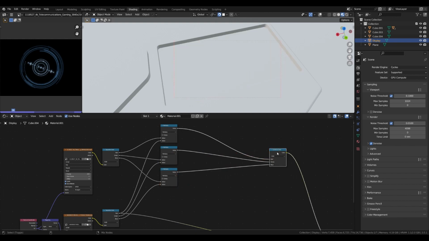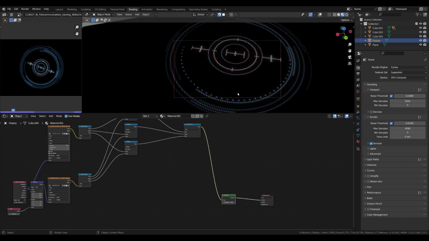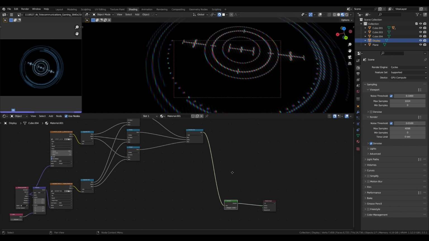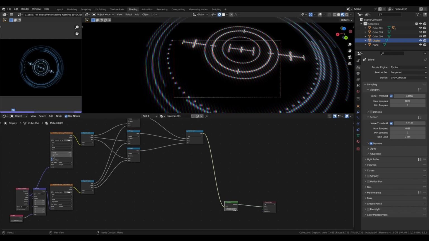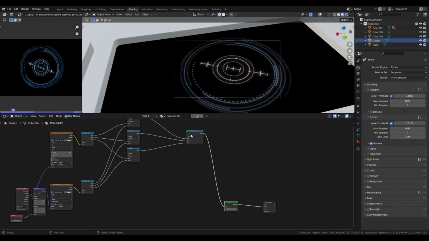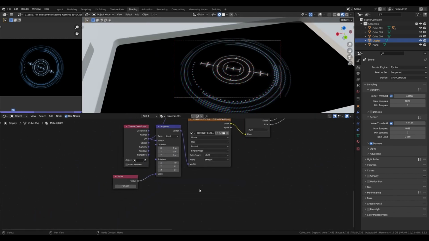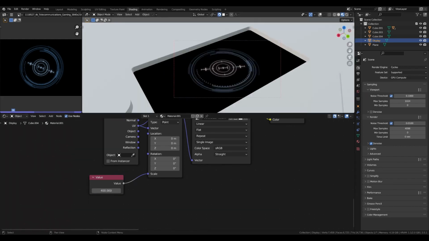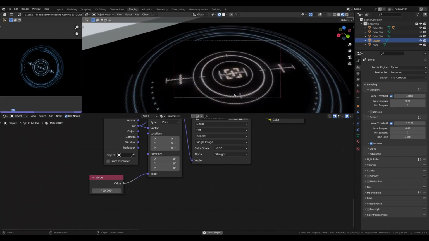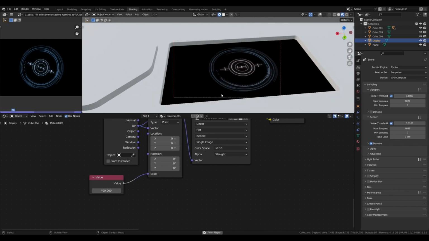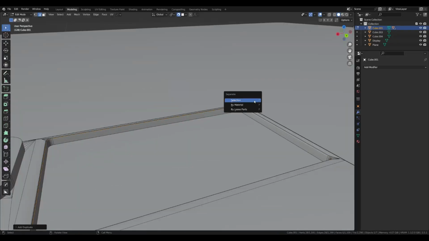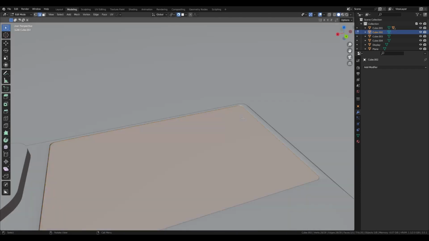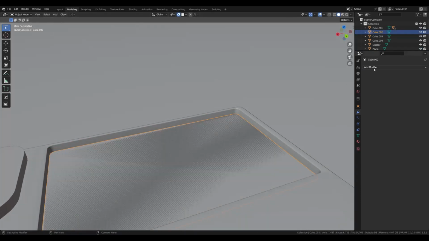As you can see now, we have done everything correctly and the effect is working. You can now increase the strength of the emission if it's too dim, and you can also adjust the resolution to make the effect disappear more and to make the projection sharper. So by now the screen part is done, but I want to enhance the realism a little further. So I'm going to make a thin glass layer above the screen. This will also create some sort of vertical repetition, which will boost the depth of your render.